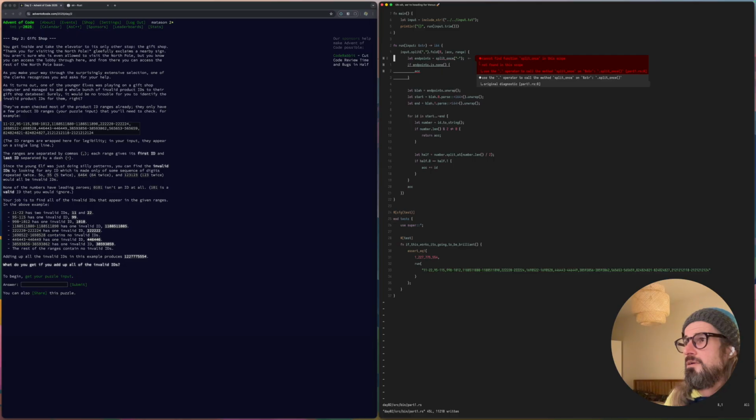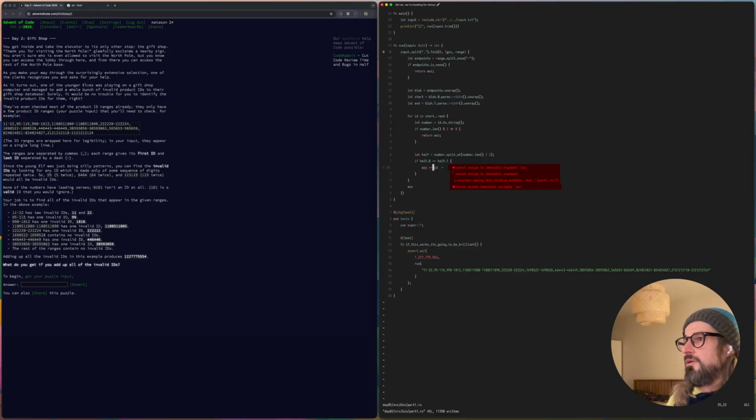Cannot find split once. Oh, because I need to split range. If endpoints is none, do I need to return? I see.